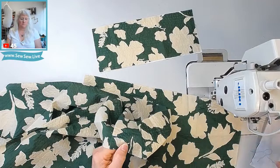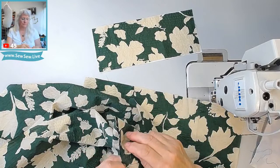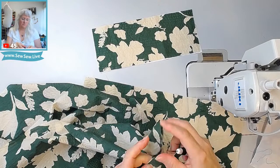Out this pleat. This crinkle cotton is so lightweight.